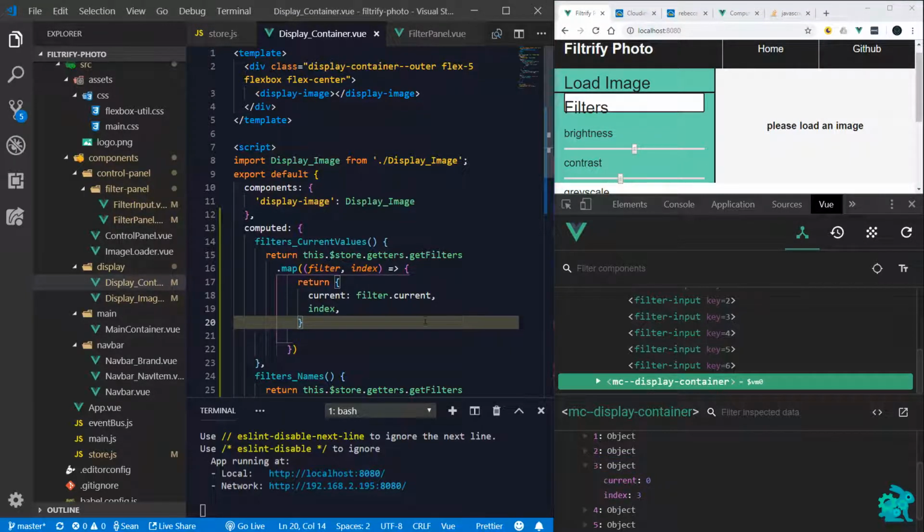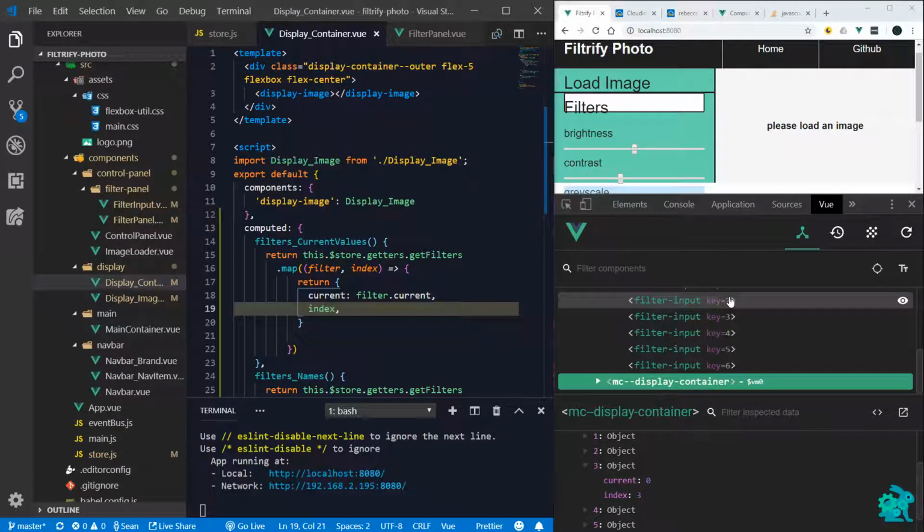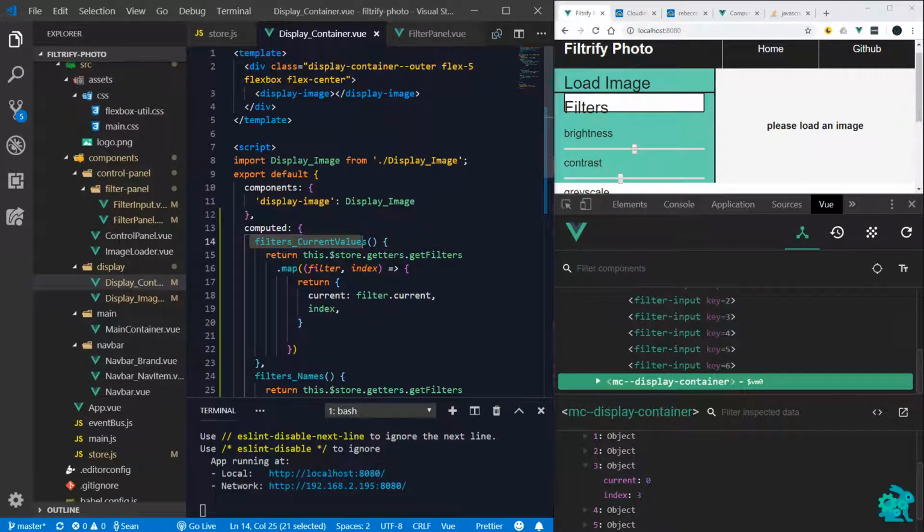Awesome. So let's just walk through this a little bit, and I'm going to take a quick break right after that. So in our computed property filters underscore current values, we are returning the get filters from the store, and then we're mapping over it, and each filter we're passing through, and we're returning the filter.current property of the current filter iteration and the index of that iteration as well.